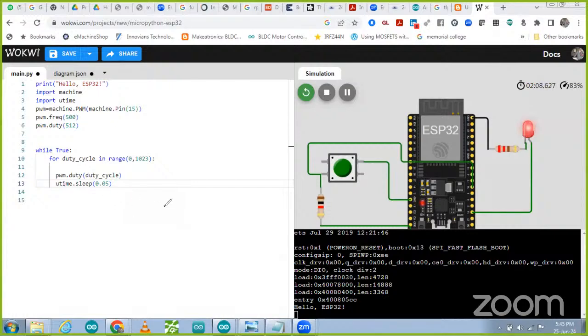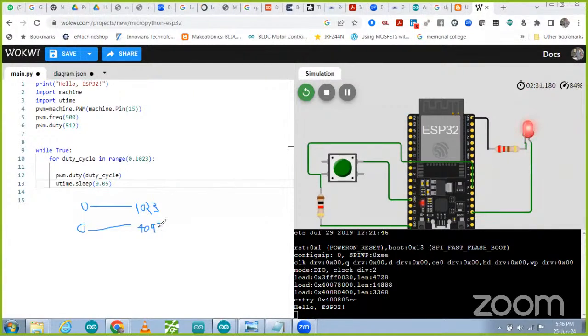Now the important thing: in Arduino, we read analog signal from 0 to 1023. But when we read an analog signal on the ESP32, it reads in the format of 4095.